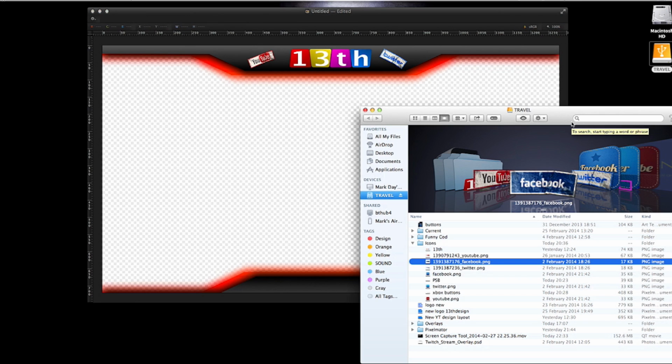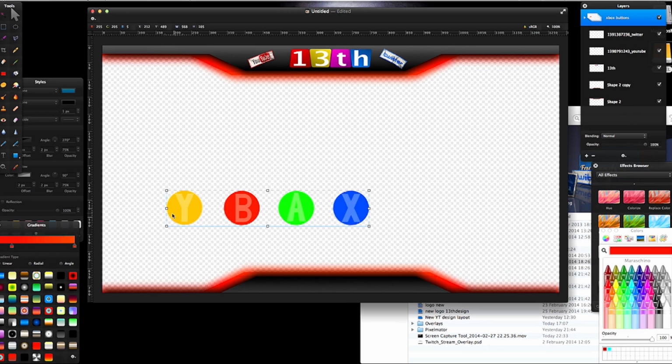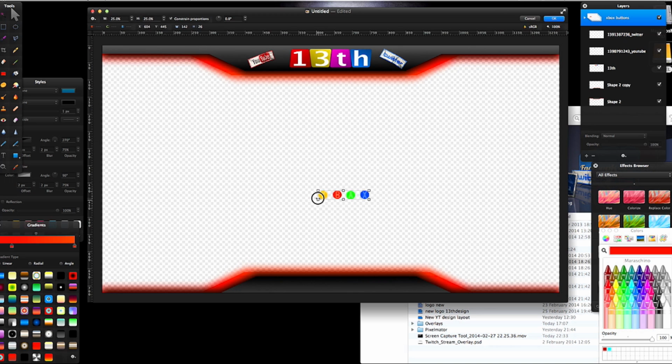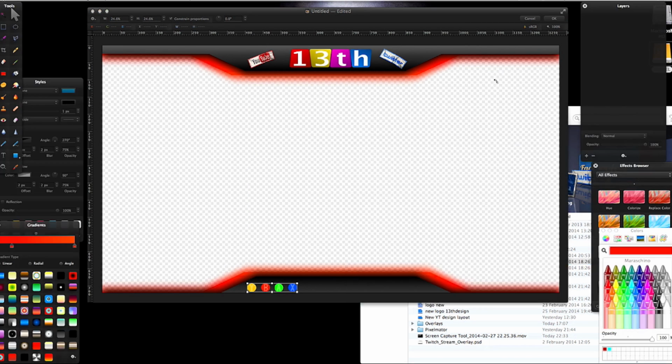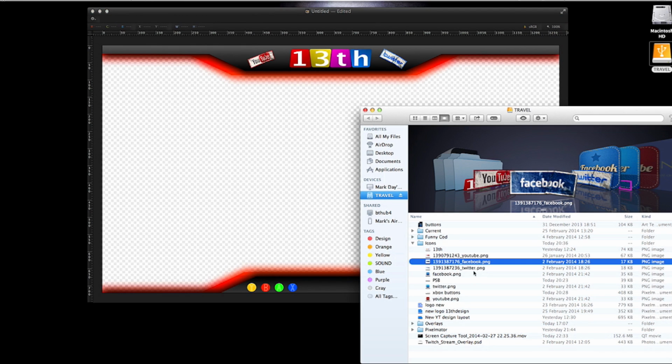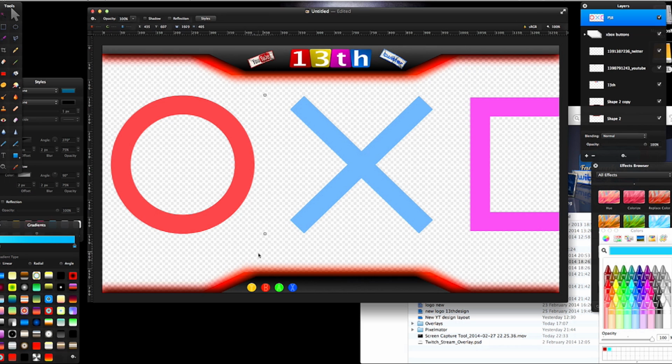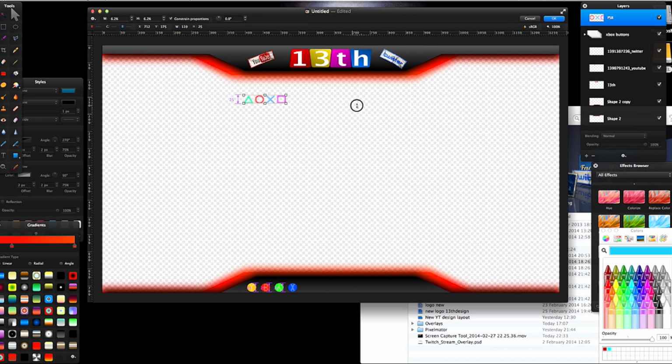And on the bottom, we could sort of put some Xbox buttons. Let's have a look at some Xbox buttons. It's quite a nice size, I suppose. It's quite nice. Sure, we'll have some PlayStation buttons as well somewhere. These would be huge. Oh, click OK. So I know I'm going quick on this, but this part is really whatever you want to do. It's not down to me, it's down to you, whatever you want it to be, whatever you want it to do.